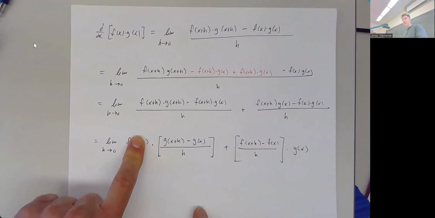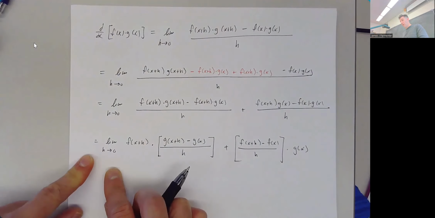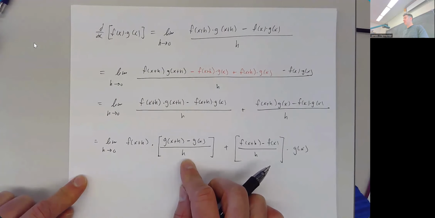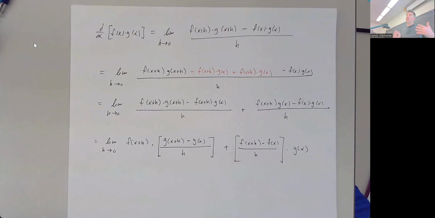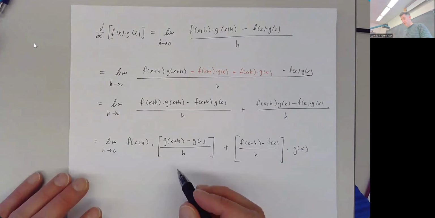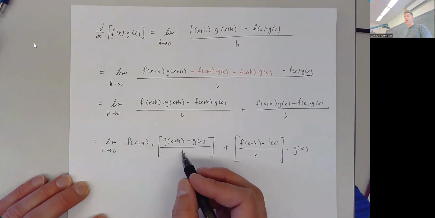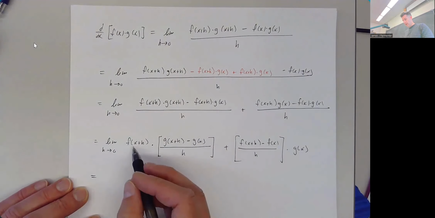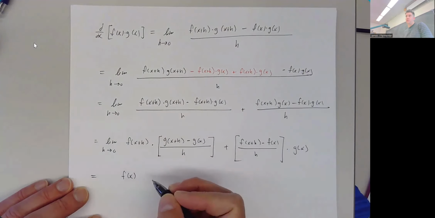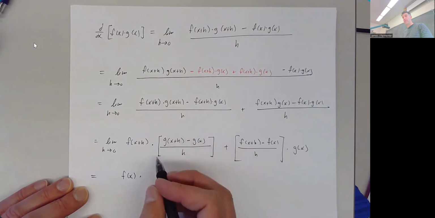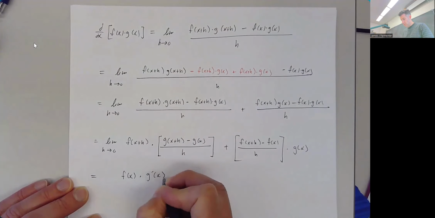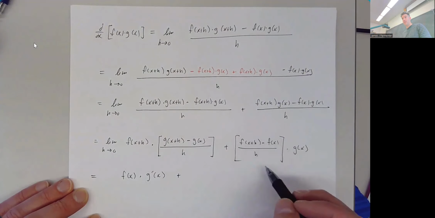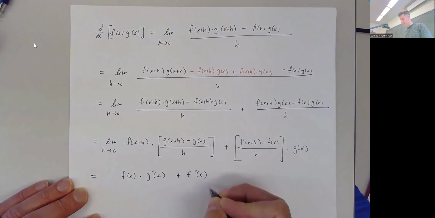Ignoring this for a second, if I took the limit as h goes to 0 of g of x plus h minus g of x all divided by h, that looks like the limit definition of the derivative of g. So I can say that the limit of this is really g prime of x. It is actually the definition of the derivative. So if I let all the h's go to 0, I get f of x, because h is 0. Here is the derivative of g, plus same deal here. The limit as h goes to 0 of this is also the derivative. That's the limit definition of the derivative. So that's going to be f prime of x times g of x.